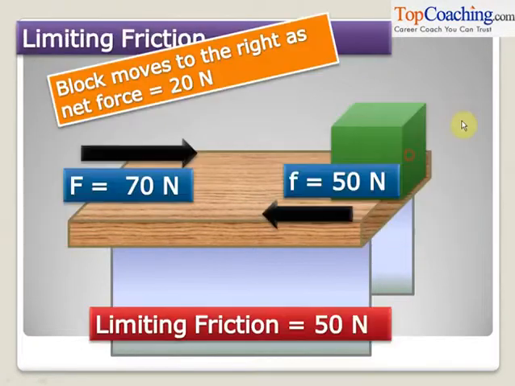There you go. Another important point that you must remember in this case is that friction does not always act at its maximum value. So if I apply a force of 20 Newton on this green block, friction will not apply 50 Newton. It will apply only 20 Newton. So friction only acts in such a way as to prevent relative motion. Understood? It does not always act up to its maximum value. It acts only to such an extent as to prevent the motion of the block. This is another point you must remember.